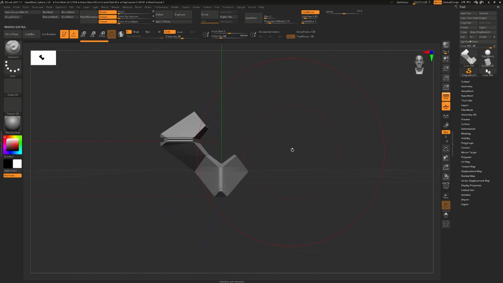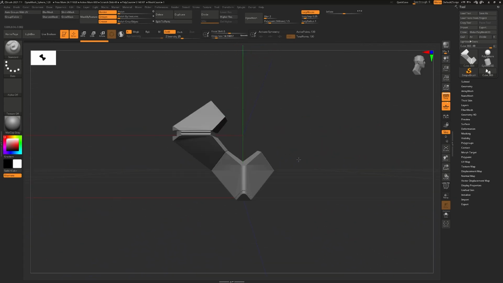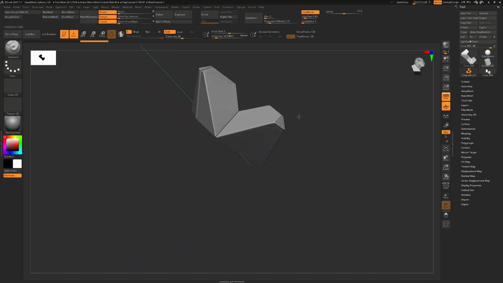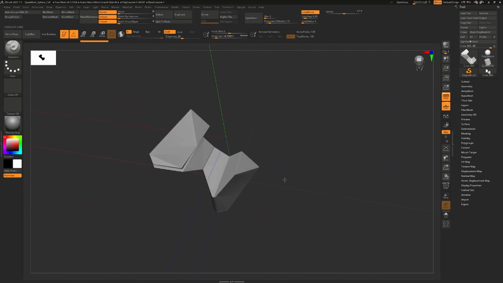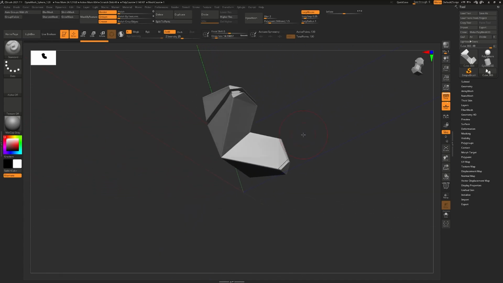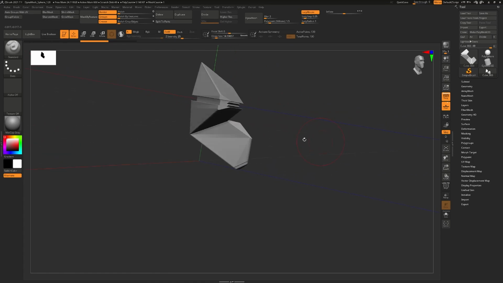So ZBrush is a bit of a weird program navigation wise. Probably not going to talk too much about its navigation because I don't imagine any of you are using it. But when you're importing to ZBrush, the main thing you want to look out for is those planar faces, because it will start to add vertices in places where you don't want it. And obviously this has no polygons, so I can't actually sculpt on it.